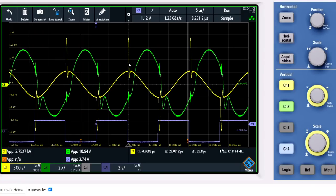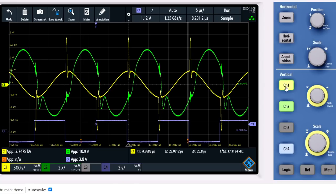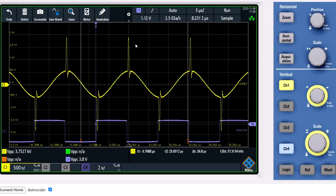We have a much larger current going through the system of 10.9 amps peak to peak. I will turn off the current right now so we can see the sine wave of the voltage of L2. So we get a positive impulse and a negative impulse.